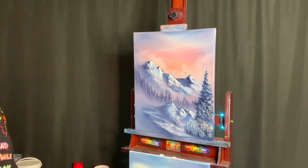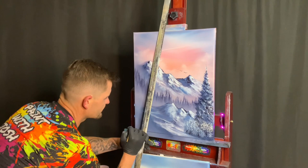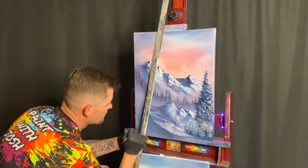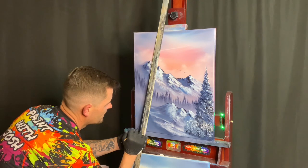Now, let's take the last little bit. We'll do it in dark. We won't have it stand out too much for this guy. We'll do it dark over here. So, come down like that. Sign this little guy here.